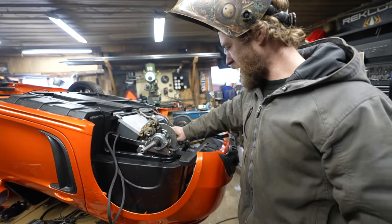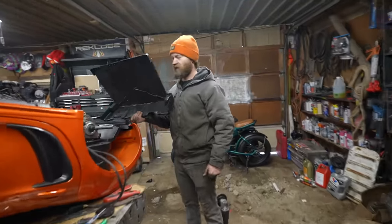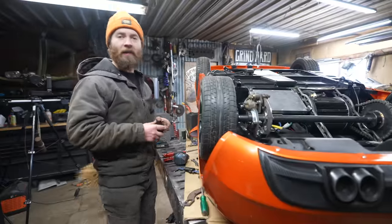Check it out. We got brakes. Look at that. The moment of truth. Does this fit back on? Ultimate sleeper mode engaged.